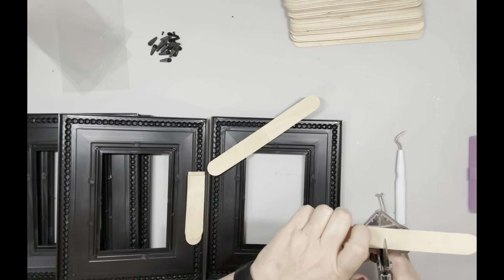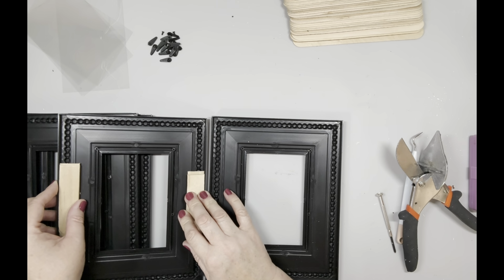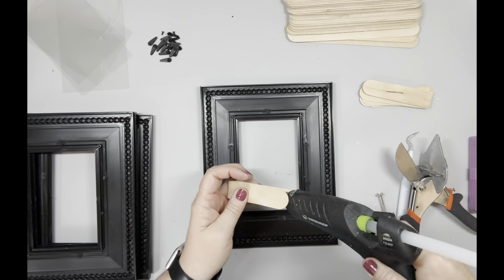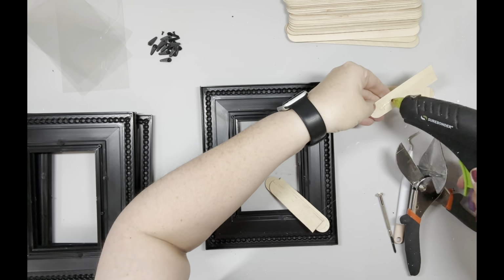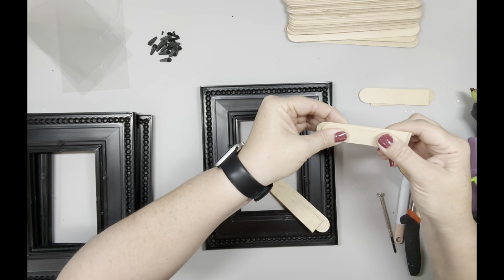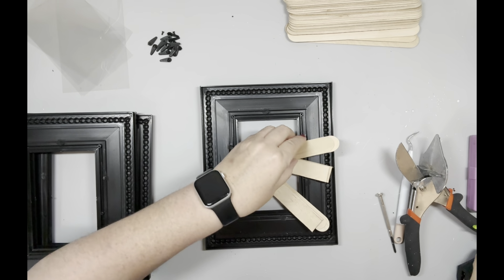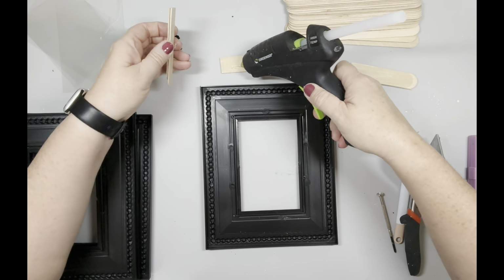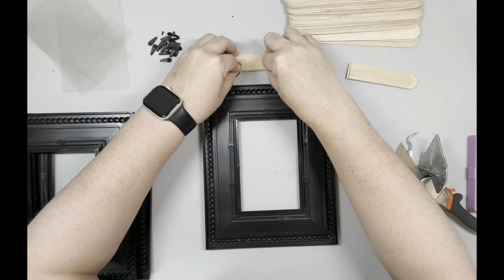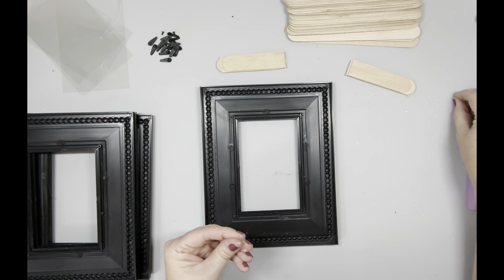Now I am cutting these popsicle sticks with my miter shears, which I think need a new blade because they were not cutting through this. But anyway, I was able to snap them in half. And so now I'm taking the popsicle sticks and I'm gluing them to themselves, and then I am going to stack four, I believe it's four, together. Is it four? Yeah, so there's four of them stacked right there. And then I do the same thing here. So again, I took one popsicle stick, snapped it in half, glued it together, and then glued those two pieces to two other pieces.